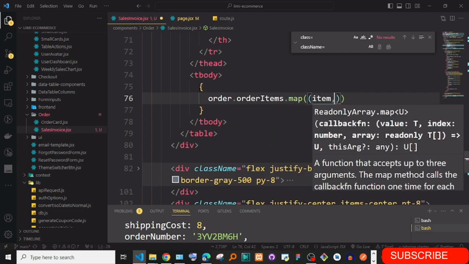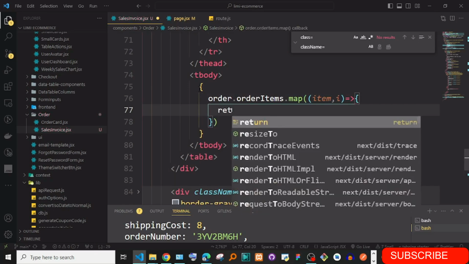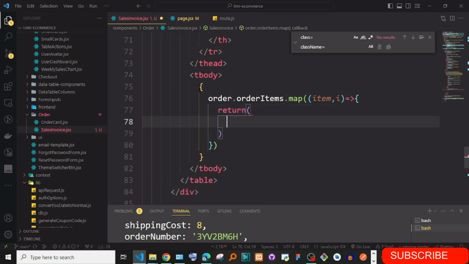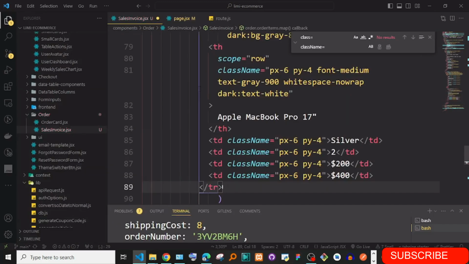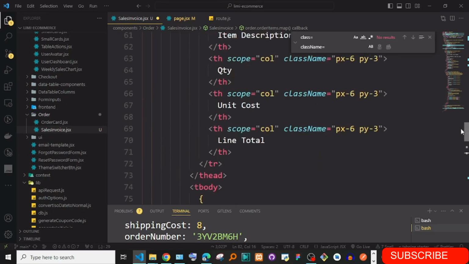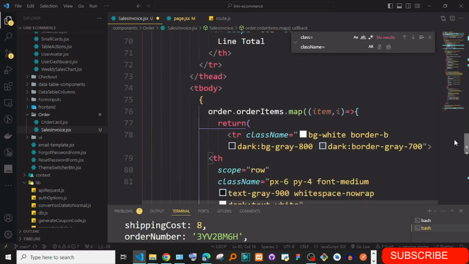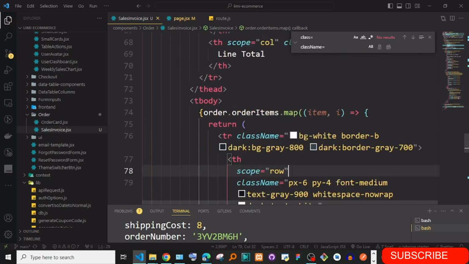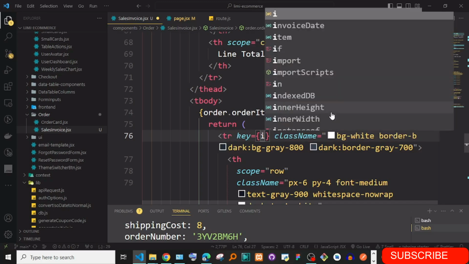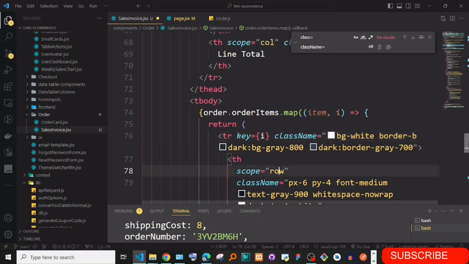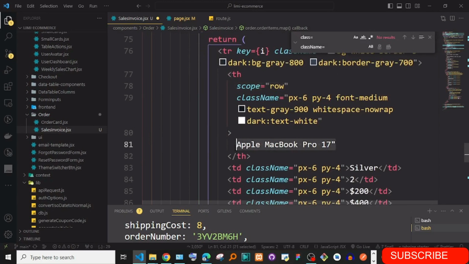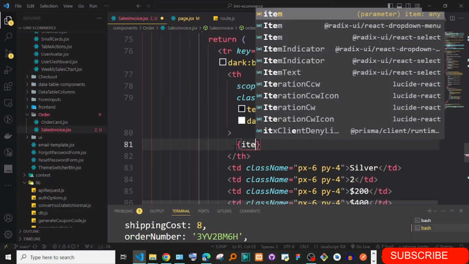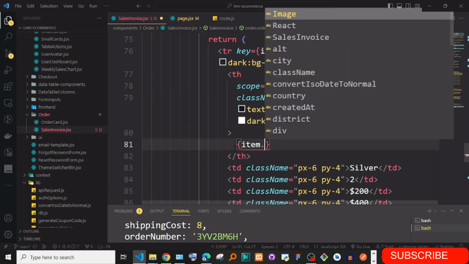Okay, we have access to the item and its index, and now we're just going to return, and let's return this table row. So return this table row just like this. First of all, pass in the key, which is going to be the index, and now we have access to the item. So this is the item title.